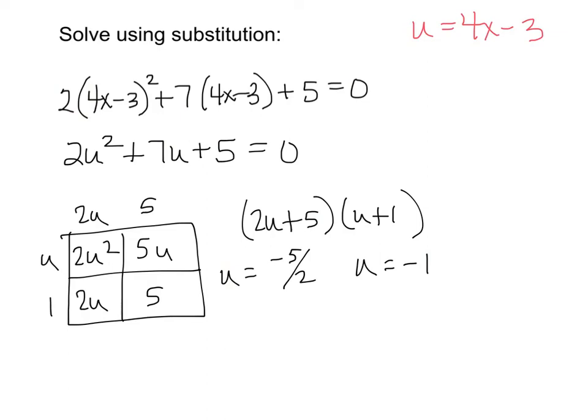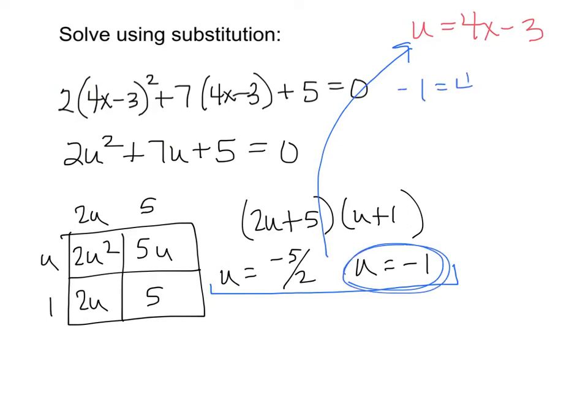So what you're going to do is, now that you've got your u's solving this much more simple problem, you're actually going to take your u's back up into this problem, this substitution formula that you wrote, and now you're going to solve for x. So let's first do it with the negative 1. So instead of u equals 4x minus 3, we know u is negative 1. So negative 1 equals 4x minus 3. Okay? Add your 3 over. Divide by your 4. It looks like one of my answers is x equals 1/2.